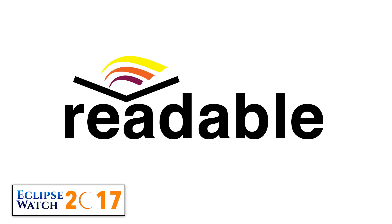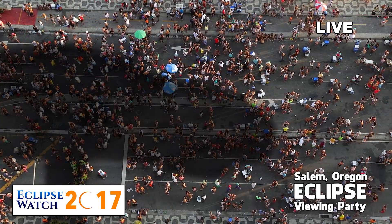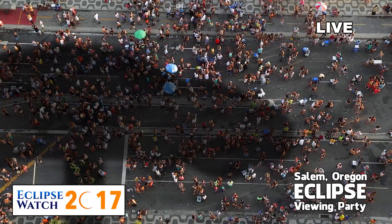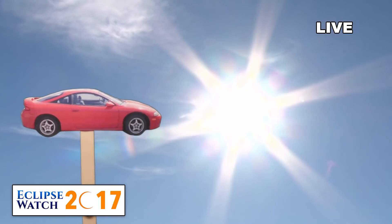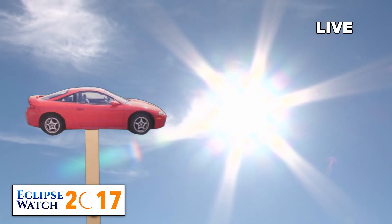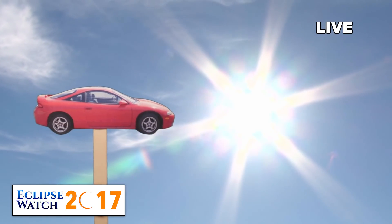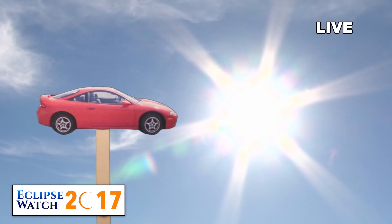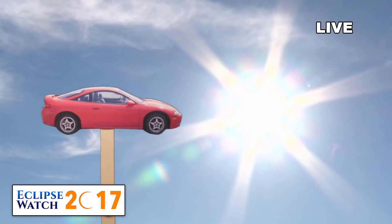Paul, I think now is the perfect time to check back with our watch party. If this were the third-generation Eclipse, this shadow would have been much bigger, as U.S. safety regulations bloated the Eclipse's perfectly supple body lines. I don't know what I'm more excited by — the impending totality, or this 141-horsepower masterpiece of Japanese engineering and style.